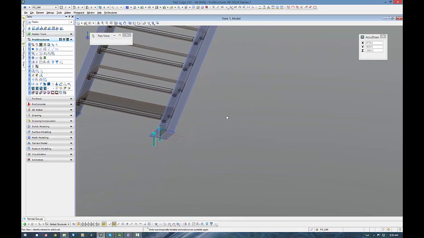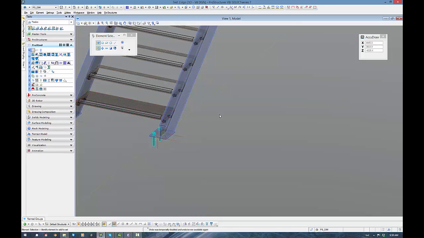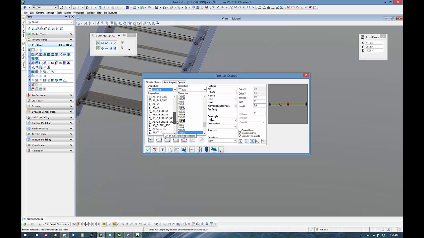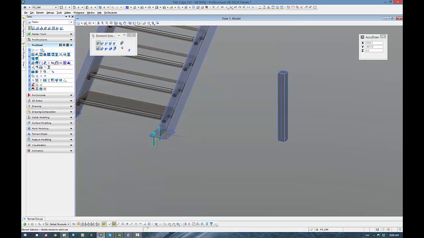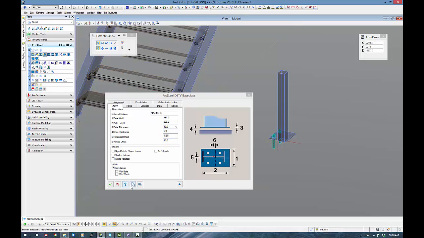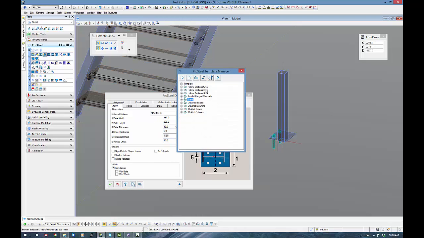Now where this comes into play, where I'm going with this, is if we were to draw an SHS column. This is pretty common where we've got an L-shaped base plate on it. So I'm just going to drop in an SHS here, just so you know what I'm talking about. We'll drop in an L-shaped base plate. Well, initially what I'm going to do is create a standard base plate on it. I'll just run through my template, and I'll just grab a template here, just to be a little bit more realistic.